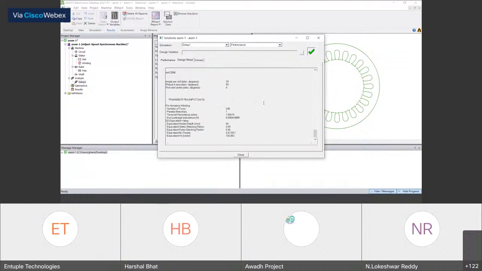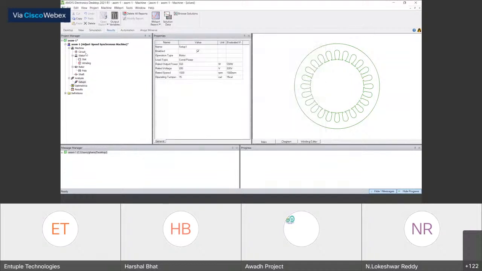If you feel like something needs changes here and there, you can just quickly make a change and resimulate. So within a few simulations, maybe you can arrive at a design which is close enough or good enough. Once you have a rough design, the fine tuning happens in Maxwell.